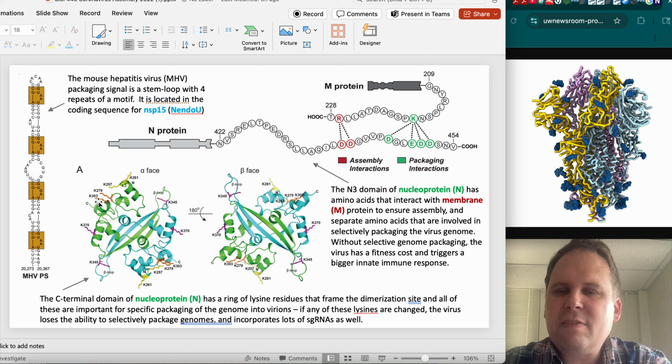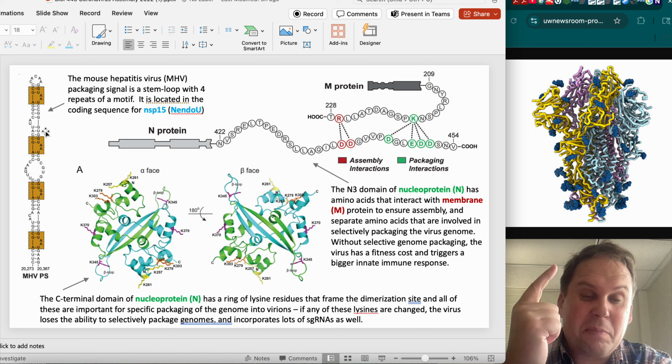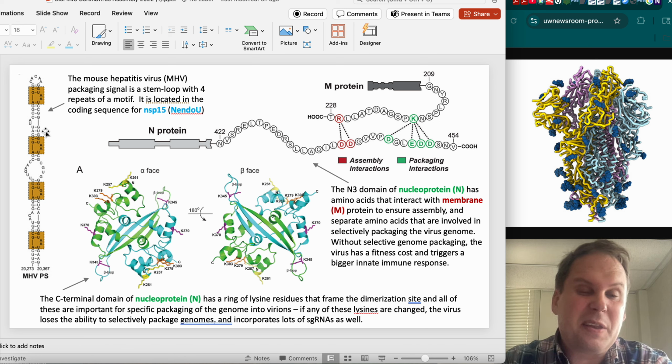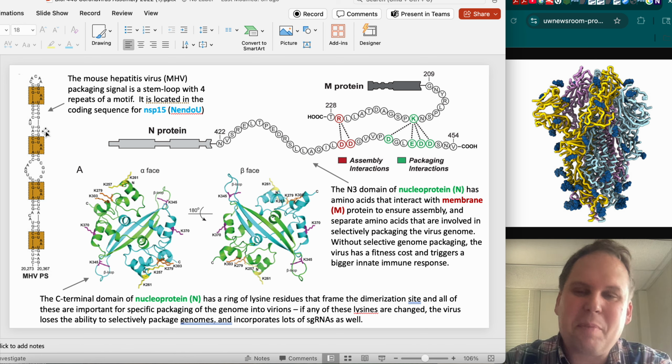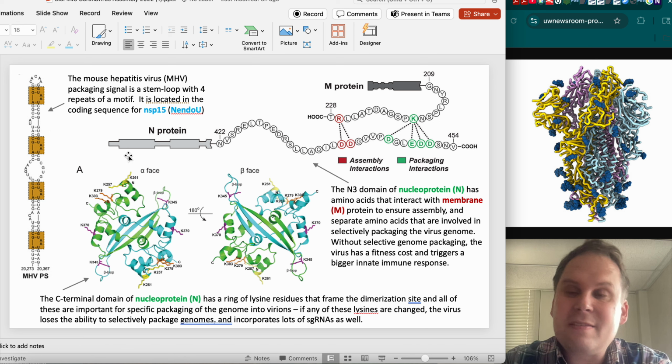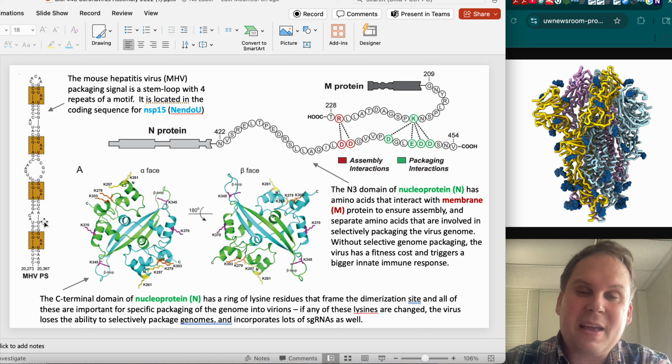But you can see between 2 N's, you get sort of a ring of lysines. Those rings are presumably what's going to be interacting with these. Are they sticking through the middle of that little bulge? Are they grabbing onto the edge of the little nub that sticks out? I don't know. They're probably interacting with the backbone of the RNA because lysine is positive and the backbone is going to be negative. Beyond some kind of salt bridge, I couldn't tell you.